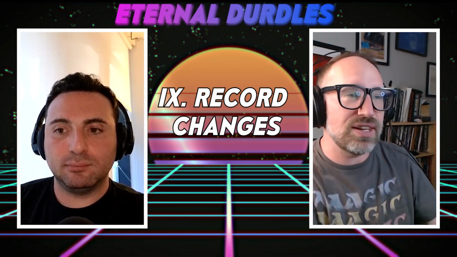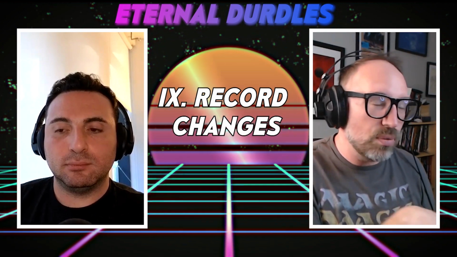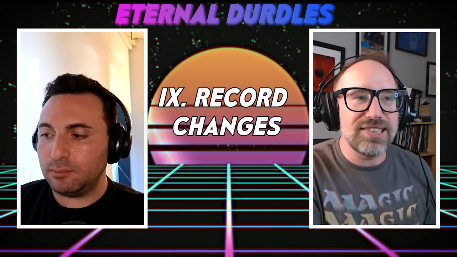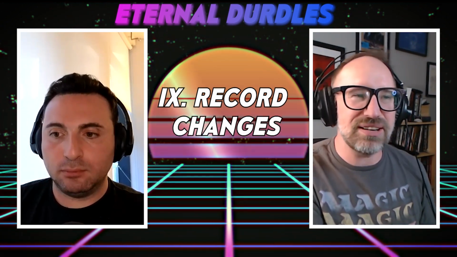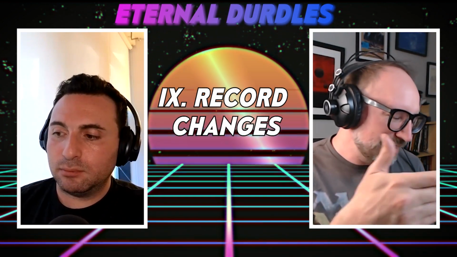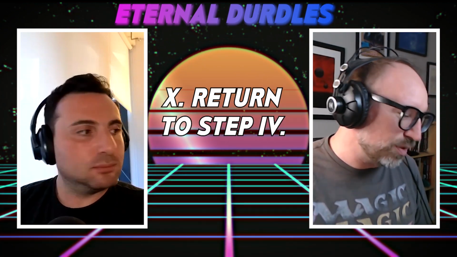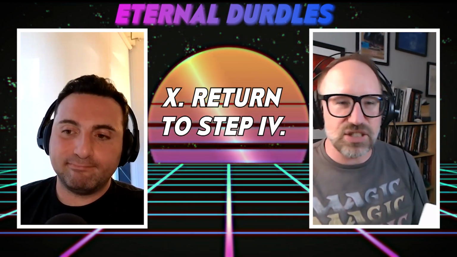Which I think is, especially for this era, probably even more prevalent then, because say what you will about power creep and whatever, the power creep was much lower then, but every new set of cards was drastically more impactful to the game 30 years ago than it is now. And then finally, step X, return to step 4. Step 4 was perform analysis. And you just keep doing that over and over again. That's the end of the chapter.